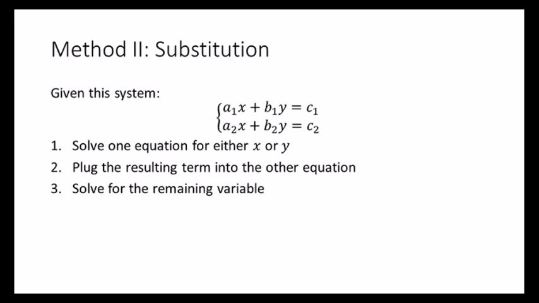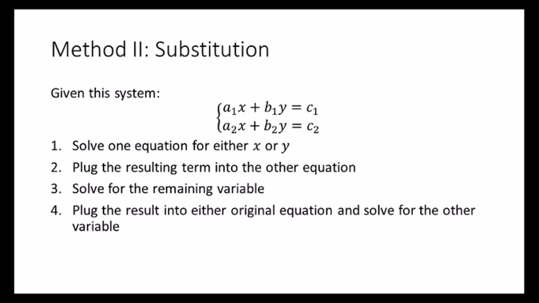Next, you would have then that second equation just in terms of y. You would solve for the y. You would get some expression, y equals a constant d. And you'd go back and you'd plug in that value into either of the original equations and solve for the other variable, say x in this case. So let's do some examples.